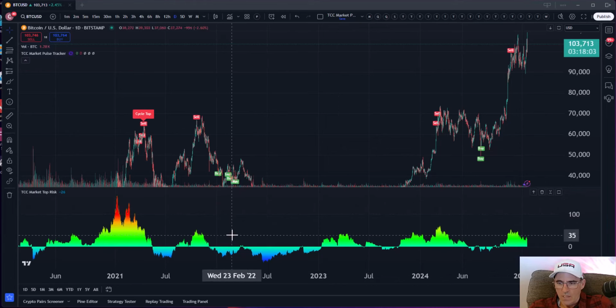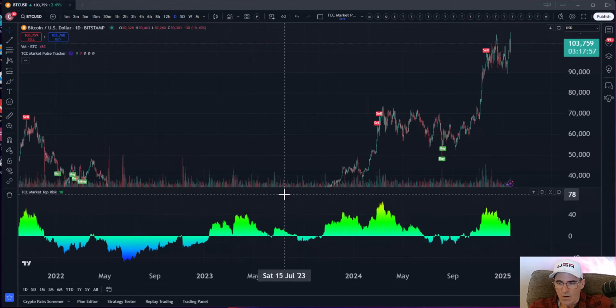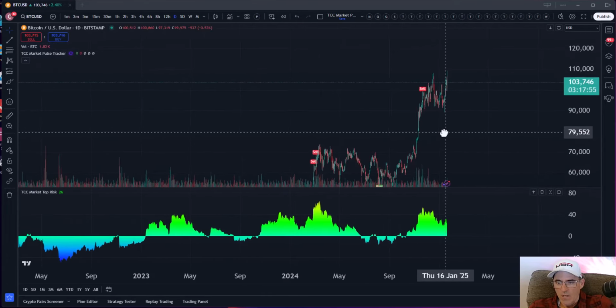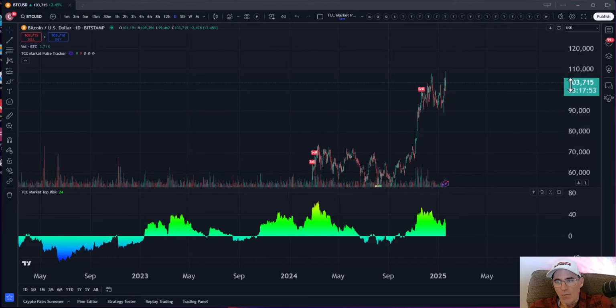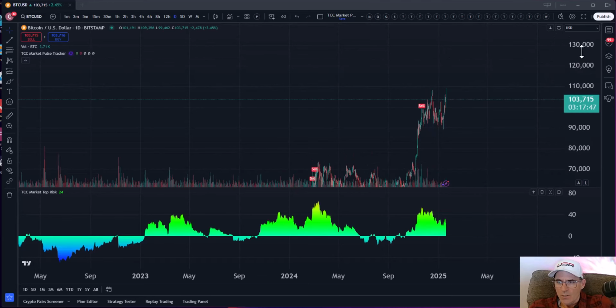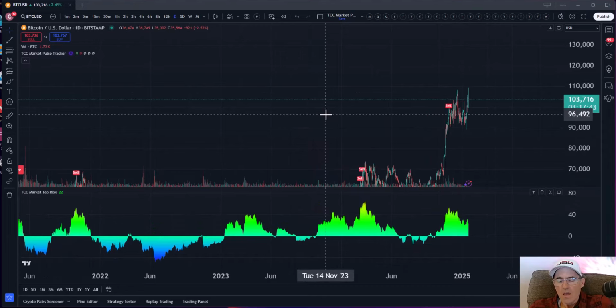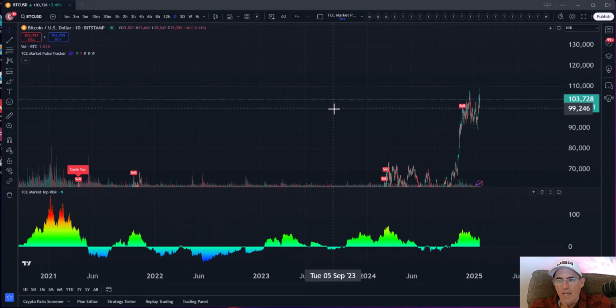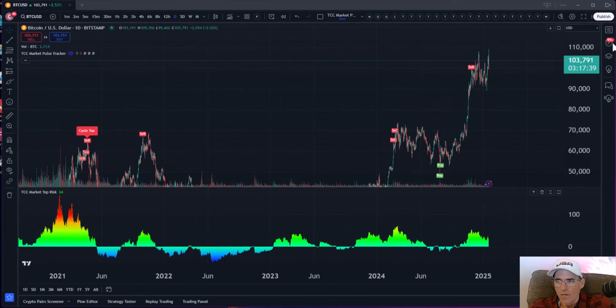If you look at these ranges here, we're just a little bit more into here. So we're probably going to start hitting some of these areas in here when it's time to start scaling out of the markets. Today, at recording this video, it's 103,000. Will we hit 120, 130,000 here in a little bit before we start getting some of those colors? More likely than not. And then altcoins will probably follow on that.